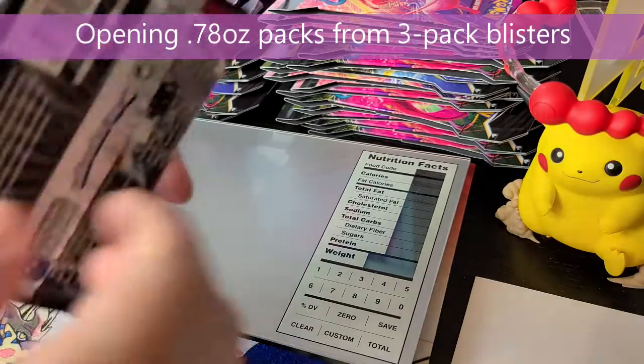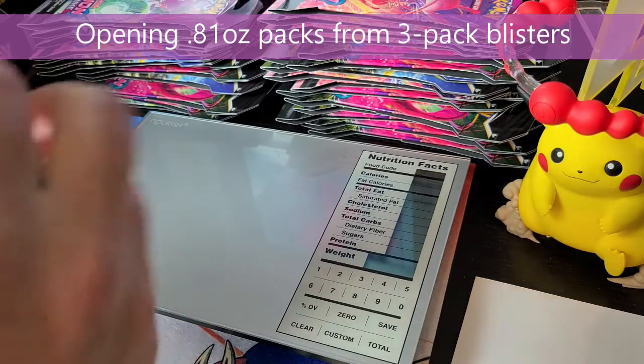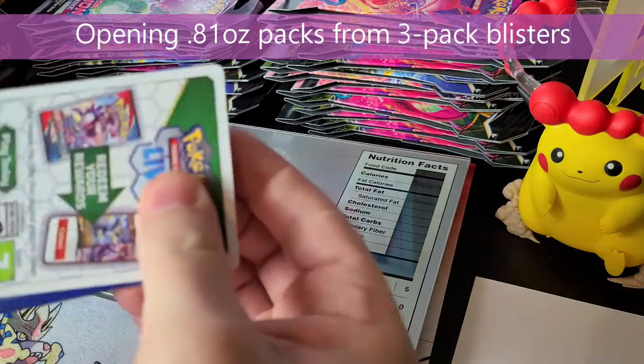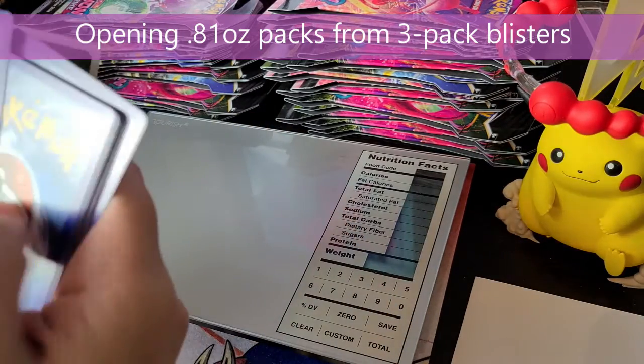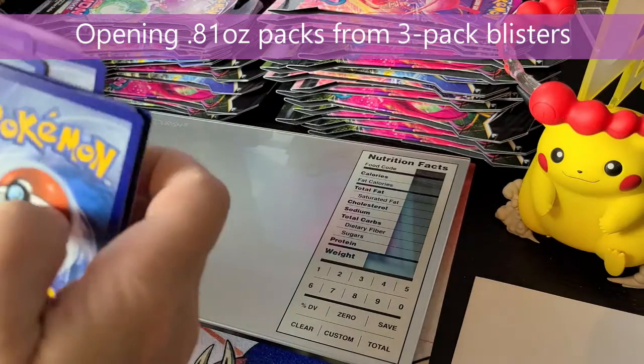Okay, so let's move to the 0.81s. And again, these are from the blisters. There's a white card. 1, 2, 3, 4. The tops of those cards don't look great.